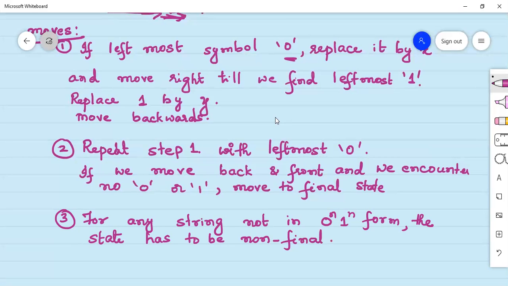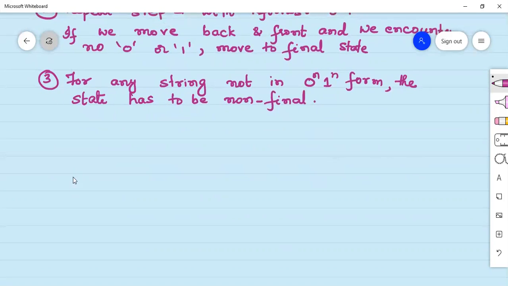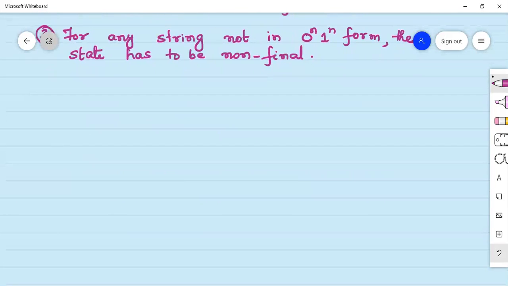Okay. So keeping this in our mind, we are going to design the Turing machine. For this example, let us write the state transition diagram, and you know how to convert it into a table. And for another example, we'll design a table and you can also convert it into a transition diagram, because in exam we don't know what is asked. So we should know everything. So let us start with Q naught.